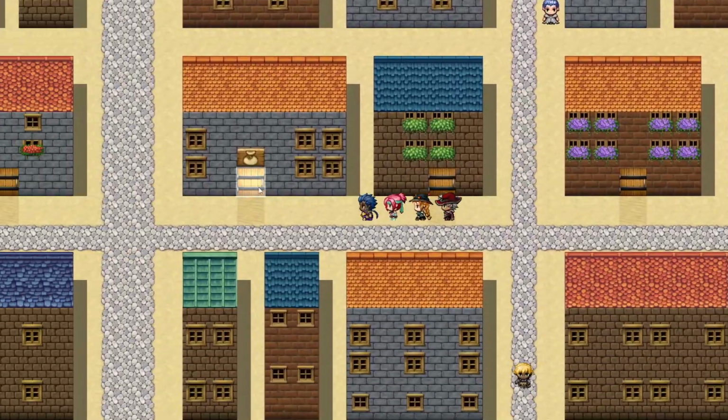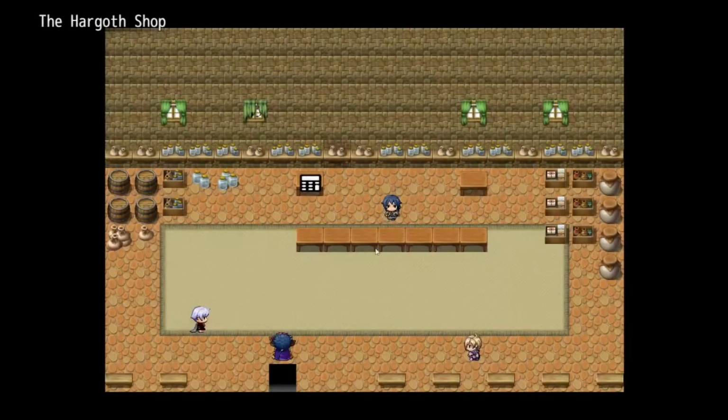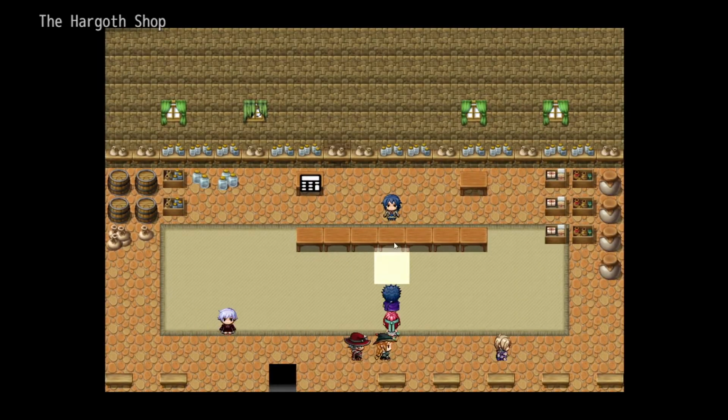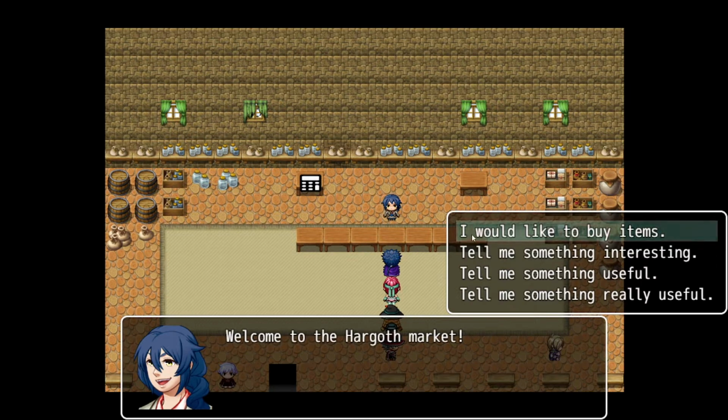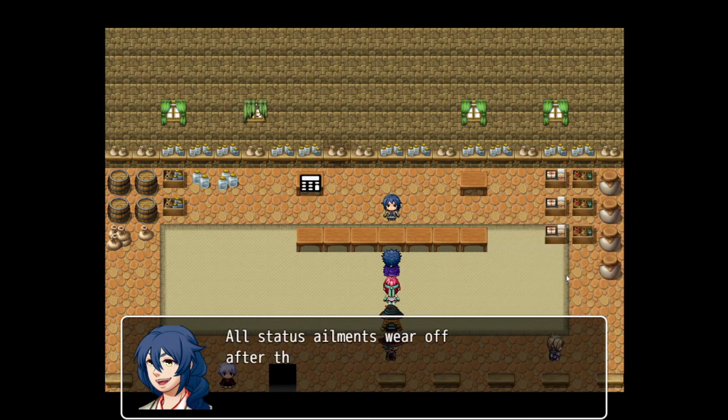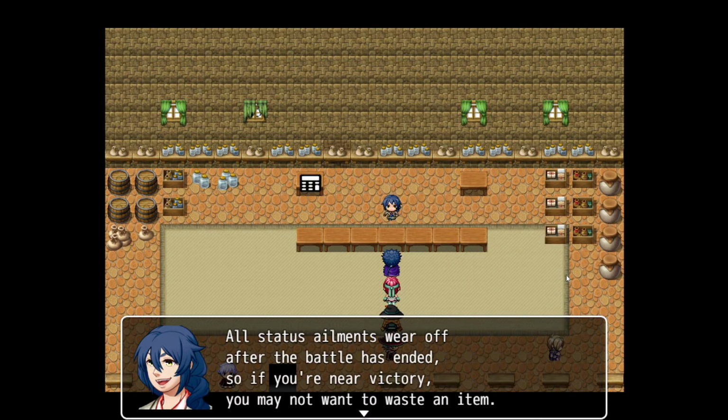Here's the shop. It's not the armory, it's not the inn. Here's the calculator to remind you. If I talk to her, or the table in front, I've got: tell me something interesting, tell me something useful, tell me something really useful. The tell me something interesting is what I care about, but in case you want a little bit more information, all status ailments wear off after the battle has ended, so if you're near victory, you may not want to waste an item.